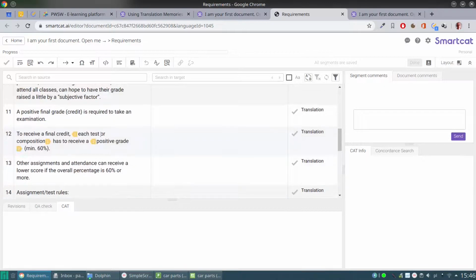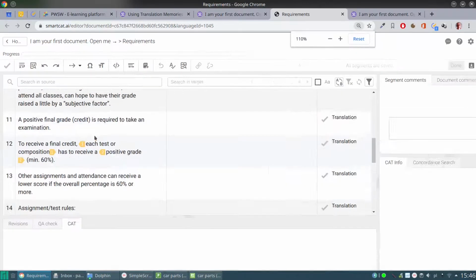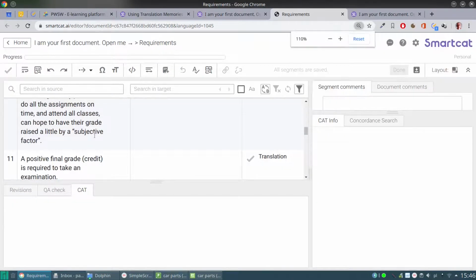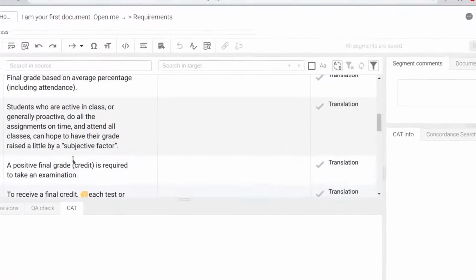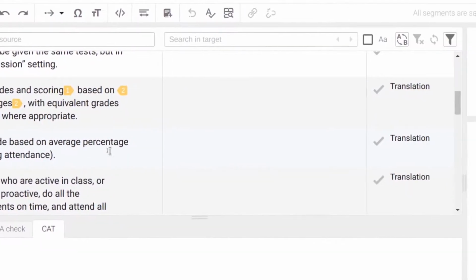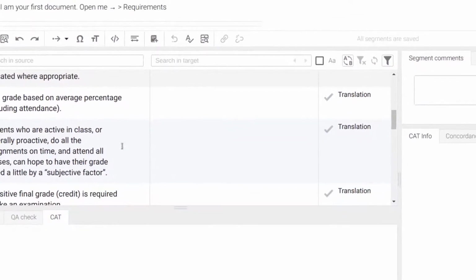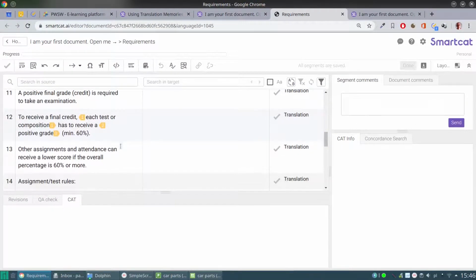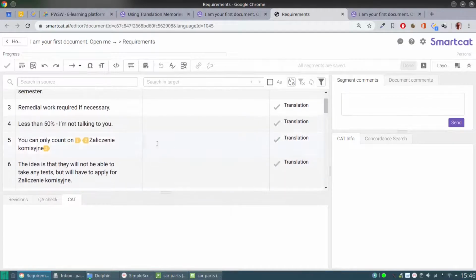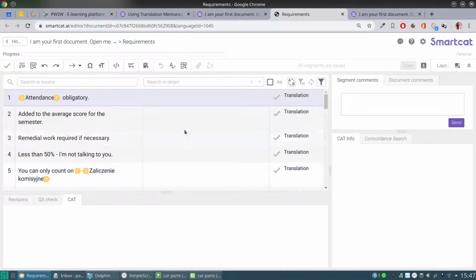And you can see these tags everywhere, which would correspond to different kinds of formatting. So, of course, the purpose of these tags is so that you can mark the corresponding words and phrases in the translated document, so that the formatting is preserved, basically, right?